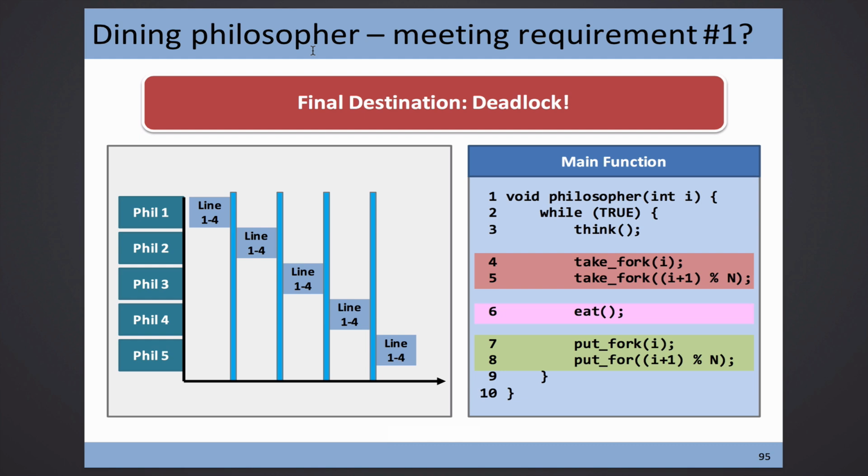Just like this, you allow the code to run up to line 4, finishing line 4, and then you take your fork. The adjacent one will always be taken by another guy. By the design of the binary semaphore, the semaphore value goes to 0. You want to take the fork, and the fork happens to have semaphore value 0, so you will go to sleep. Then every process will go to sleep. It doesn't work. That's the problem.